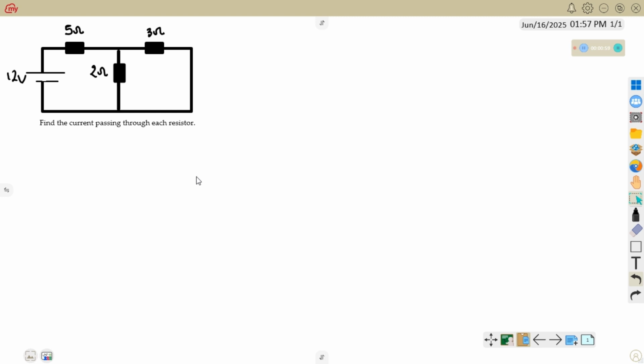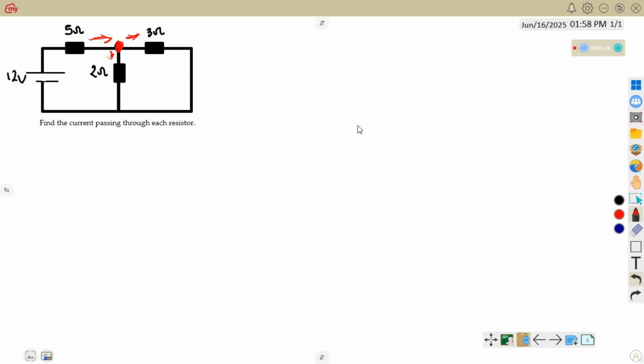Now the current law tells us that the total current that is flowing into a junction is equal to the total current that is flowing out of that junction. If you look at this here, this point is a junction. This point is a junction, so that's why it's important. So the law tells us that the total current flowing into this junction is equal to the total current flowing out of the junction. From my lines, you can see that the current is flowing in this direction, and it's flowing out like this, and also towards this direction.